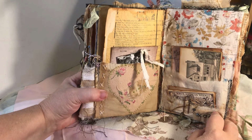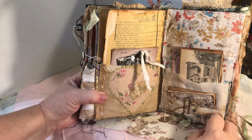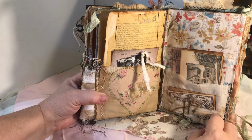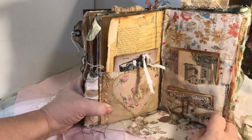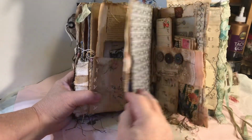And when I was younger and had kids at home, I didn't have the money to go out and buy a lot of stuff. So I had to make do and make my own stuff. And now that I have a little bit of money to go out and splurge every once in a while, it's really exciting to put a book together when you're like, oh my goodness, this is new and this is new. And yeah, it's kind of fun.